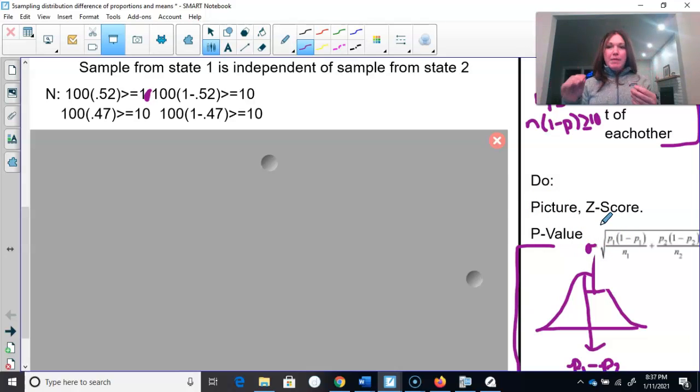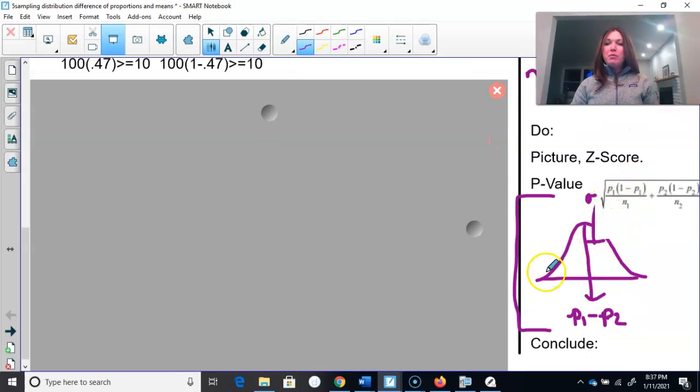When you are asked to describe the sampling distribution for the difference of proportions or the difference of means, okay, for the difference of proportions, our shape is normal. Why? Because our normal condition was met. Our center is P1 minus P2, the parameter of the first state minus the parameter of the second state. And then our standard deviation is the formula right here. We take P1 times 1 minus P1 over N1 plus P2 times 1 minus P2 over N2, and we take the square root of that. Pause the video right now and write down the model for the sampling distribution for the difference in proportions.